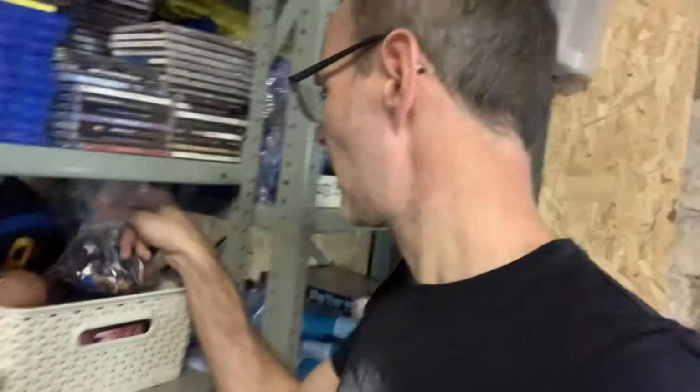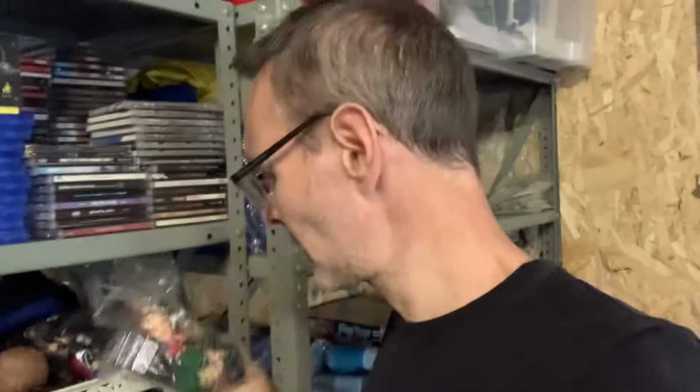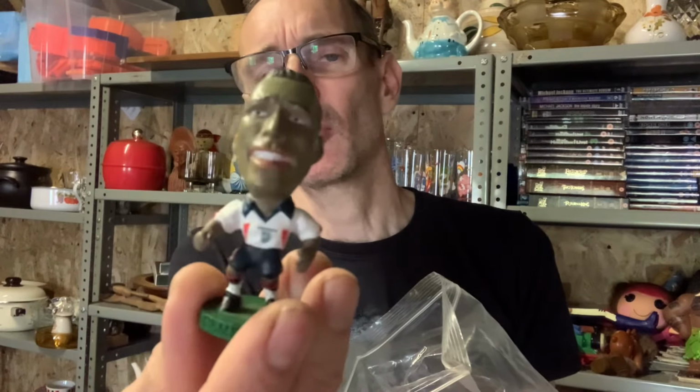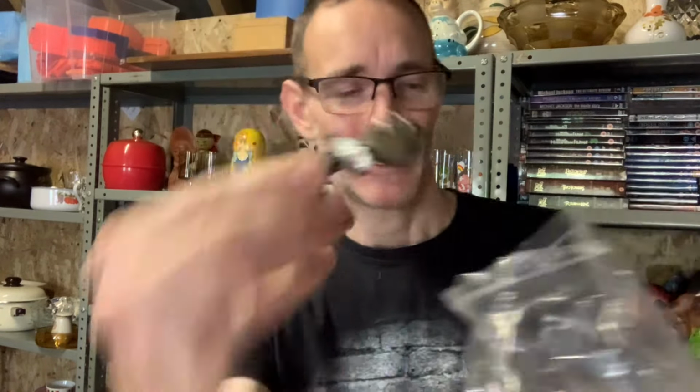Oh, I didn't realise these had sold as well. Again, from the big box of toys, that, as you can see, that's what I've been focusing on, trying to plough through that. I listed the little football figures. These must have been 90s. I think these were issued in the 90s. Corinthian figures. Let me show you one. There you go. So like got big heads. This is Campbell in an England shirt.